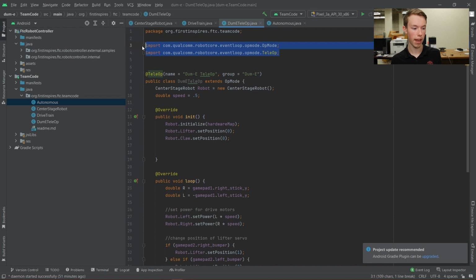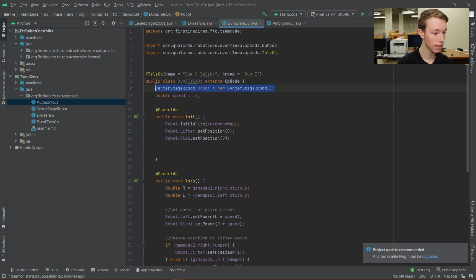So if we move over to our dummy Teleop program, we're going to start by importing a couple libraries and packages. A little different than the other ones, but just use these ones here. And then on line 7 here, we're naming what you select on the driver station for what program you want to run. So in this case, on the driver station, we would select dummy Teleop to run this program. Next, we're creating the dummy Teleop program or function, and the rest of the entire program is going to be under this function.